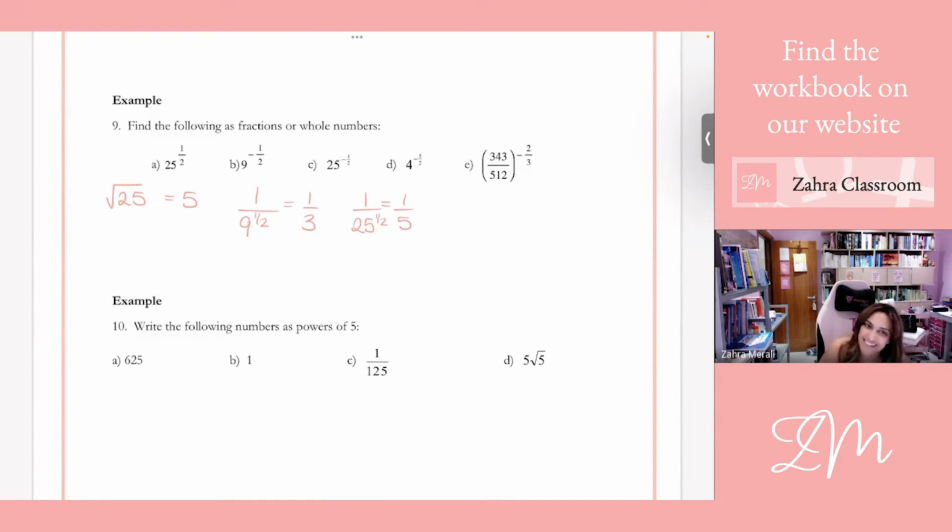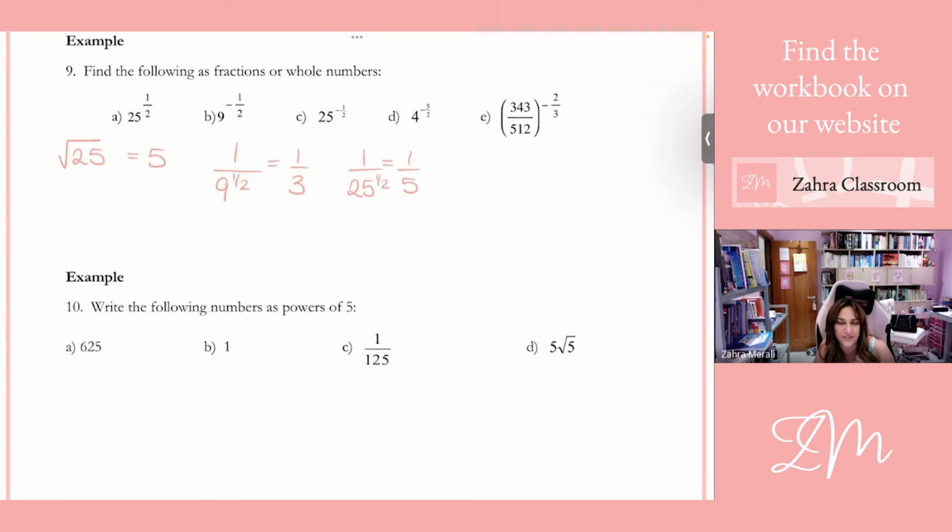Again, a minus sign. I have 4 to the minus 5 over 2. So that minus means I've got 1 over 4 to the 5 over 2. I know that means I can take the square root first. So I'm going to do 1 over the square root of 4, because that's what that 2 tells me, all to the power of 5. So 1 over 2 to the 5, which you can calculate if you choose to. But obviously, you should know that's 32. But if you don't, it's not a problem either.